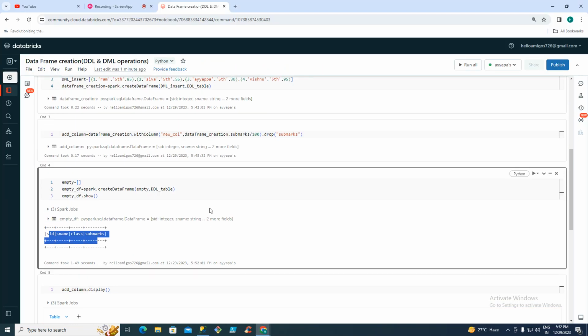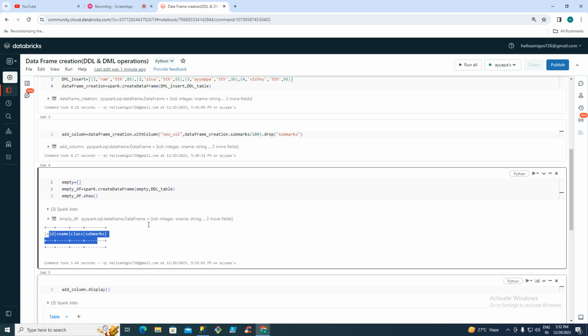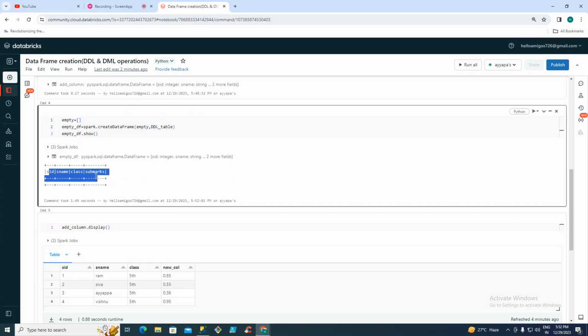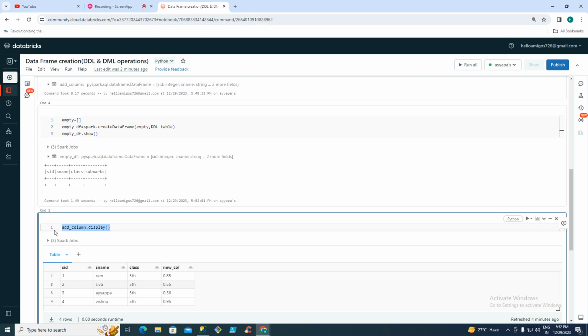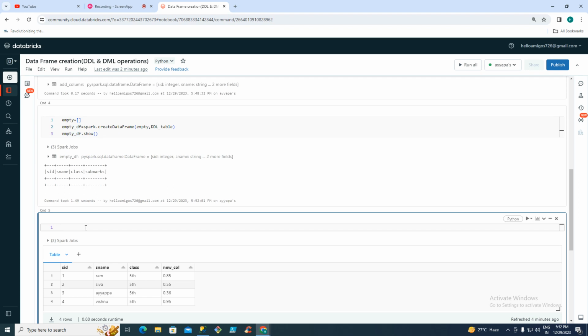Okay. Next, if you need to drop any table, directly you can drop that particular table. Directly you can use drop. Now here we have an empty data frame, right? Now I need to drop this empty data frame. Just I'm going to run drop here. First you take that empty data frame dot drop.